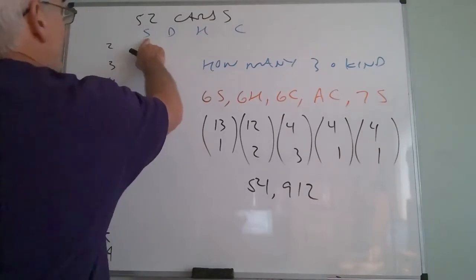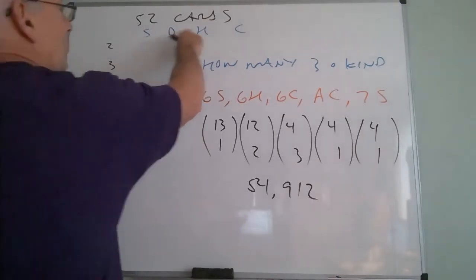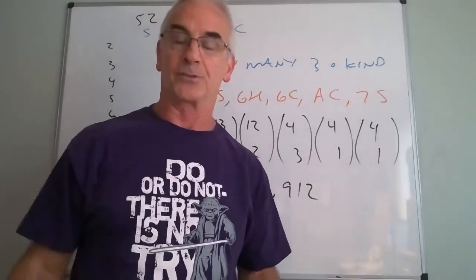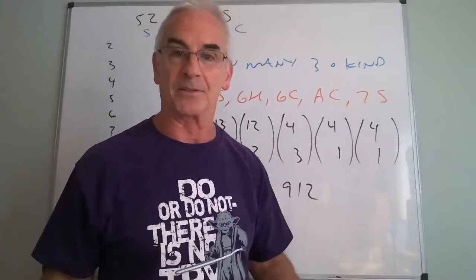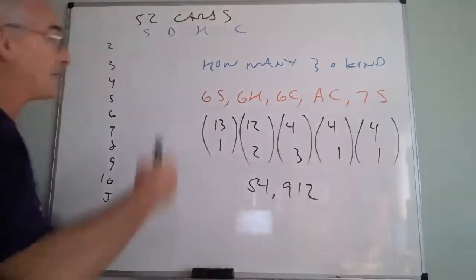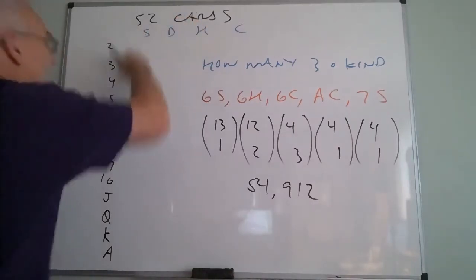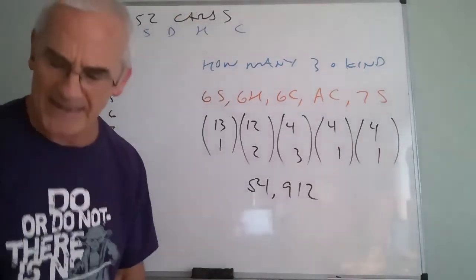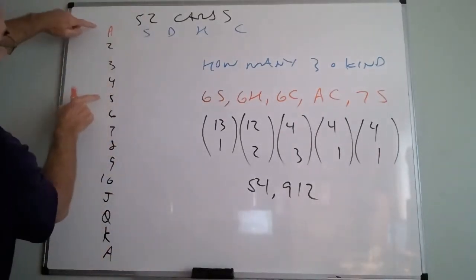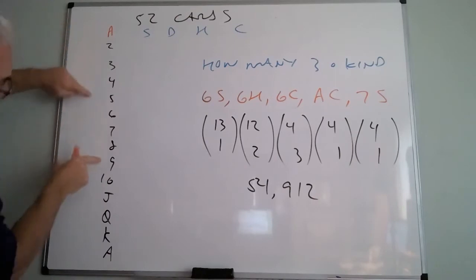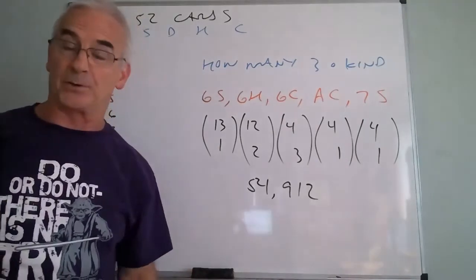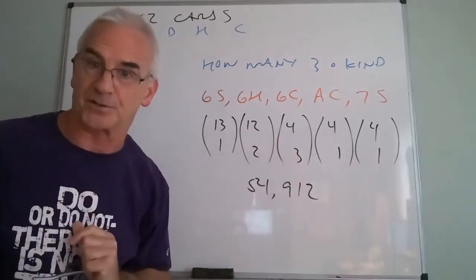If I gave you 5 cards and they were all spades or all diamonds or all hearts or all clubs, that's called a flush. So it turns out the rarest hand there is something called a straight flush. That means I have all 5 of the same suit and they're in a row. So exactly how many ways could I do that? Well, if I put the ace at this end, then there's 1, 2, 3, 4, 5, 6, 7, 8, 9, 10 straights. There's only 10 different possibilities of the ordering of the numbers for a straight.